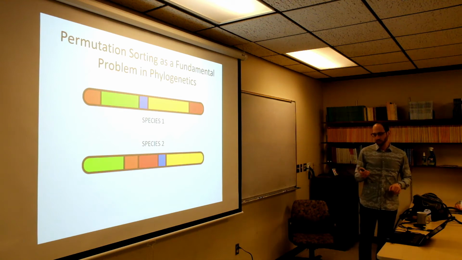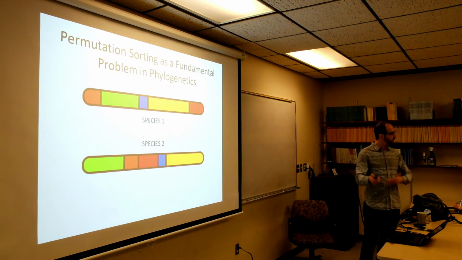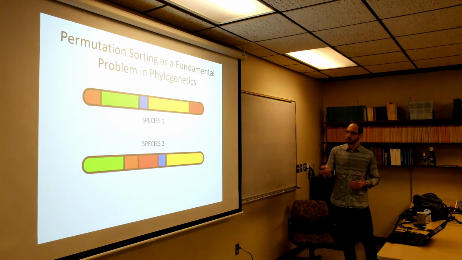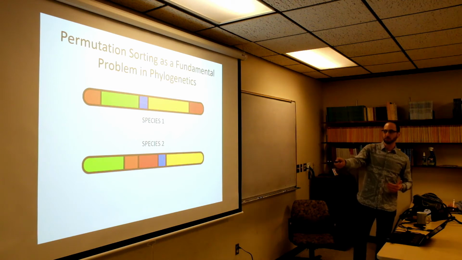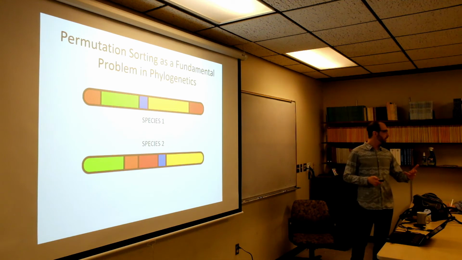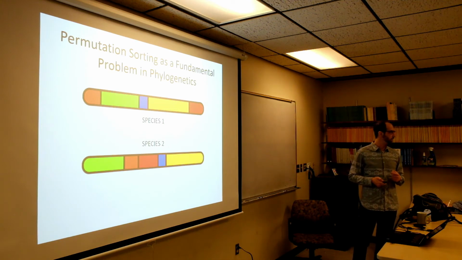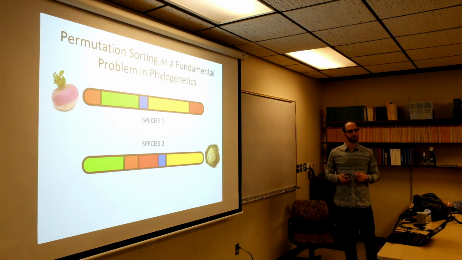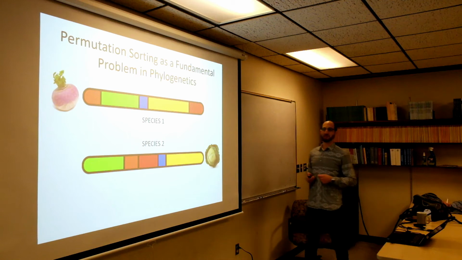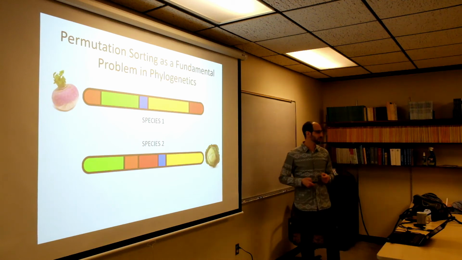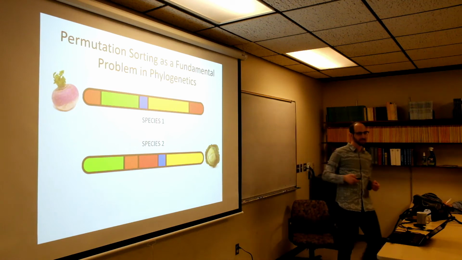Right, so this is a very common transformation that can occur on genomes. And so the question is, how far are these two genomes apart, species 1, species 2, in subsequence reversals? Because this is some measure of the distance to the most recent common ancestor of the two organisms. Right, that's the intuition. So in the original paper that posited this, it says something like, how far apart are turnips and cabbages. So turnips and cabbages, that's what these are.